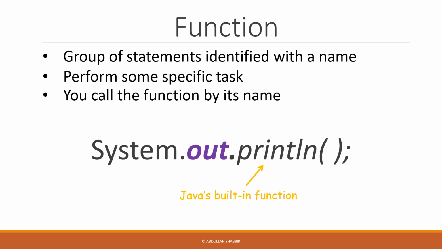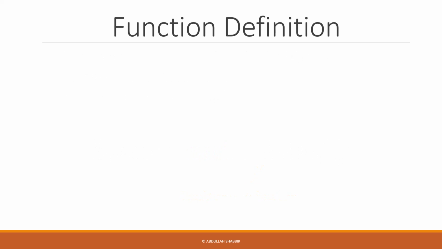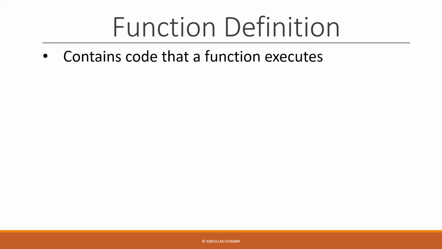Think of when we have written multiple println lines of code. Each of these is a function call, and every time you make a function call, Java will recognize the name of the function and it will look inside its own code for a function definition with the same name. We'll get more into the function definition later on. But a function definition includes the name of the function and all the code which that function contains.